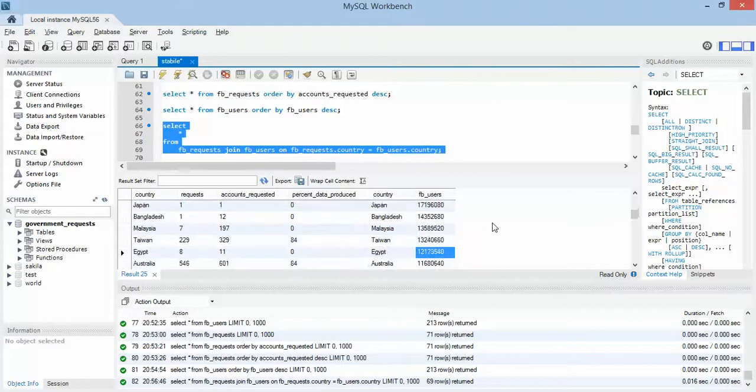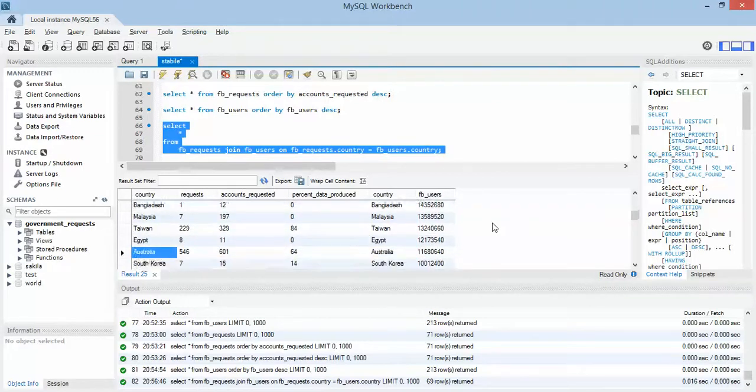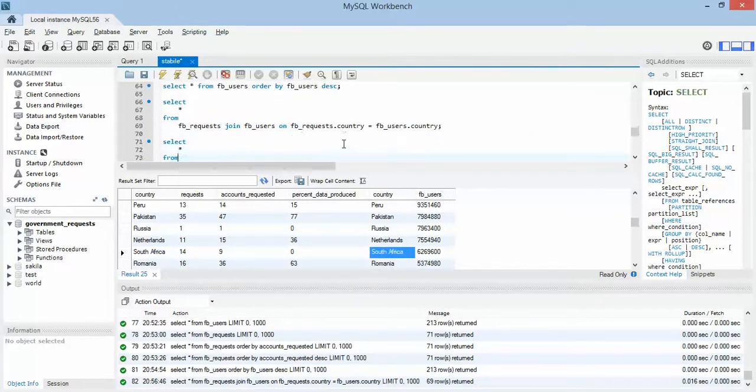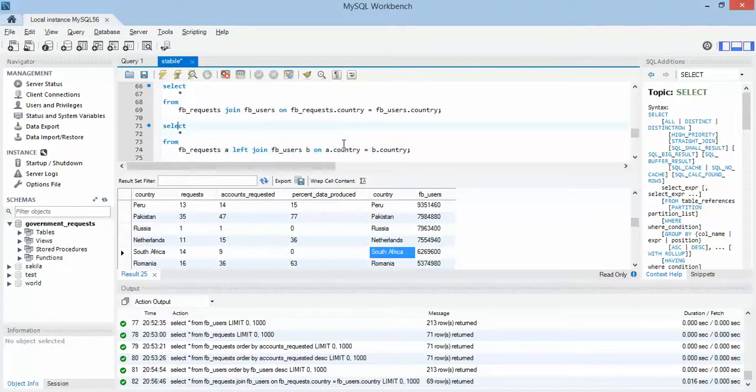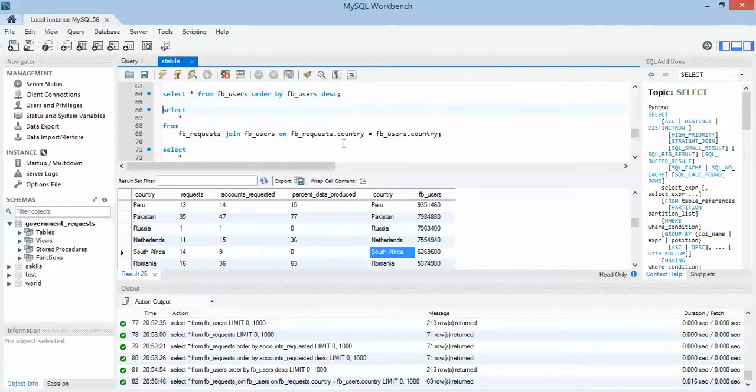So I now have matching records here for most countries. I've been able to pair up information here and get it, just like that. So now the syntax that we're looking at there, join, allows us to basically bring these two tables together. But what it does is it makes sure there's a match. If there's no match, we don't get a result.